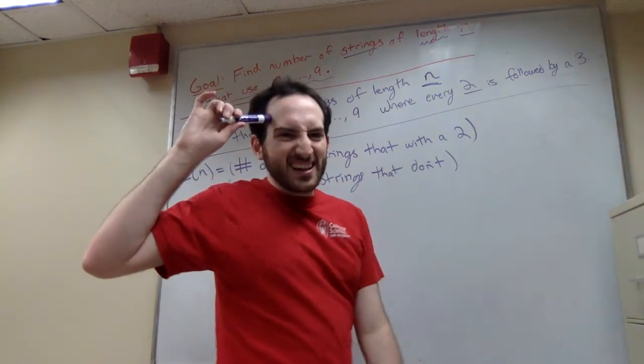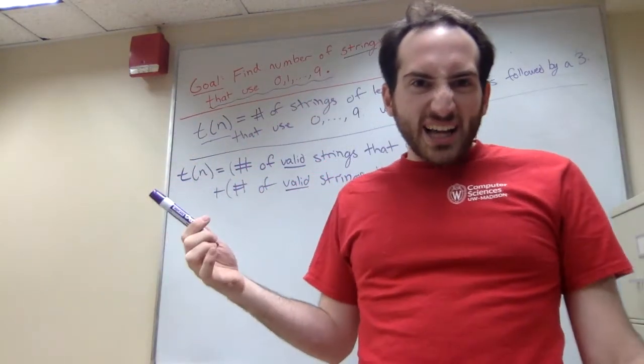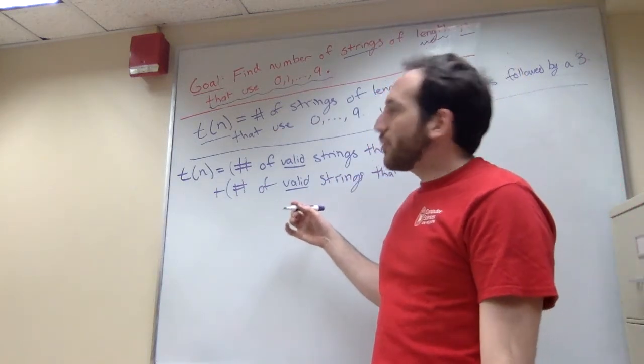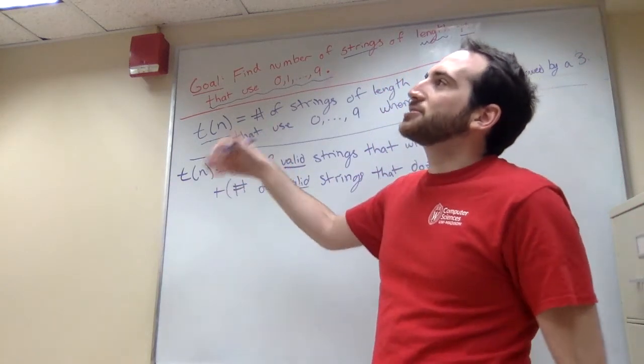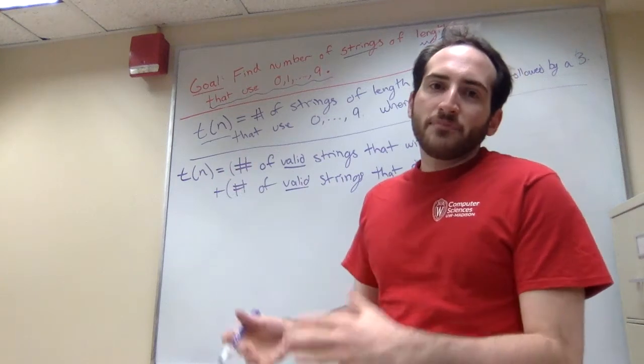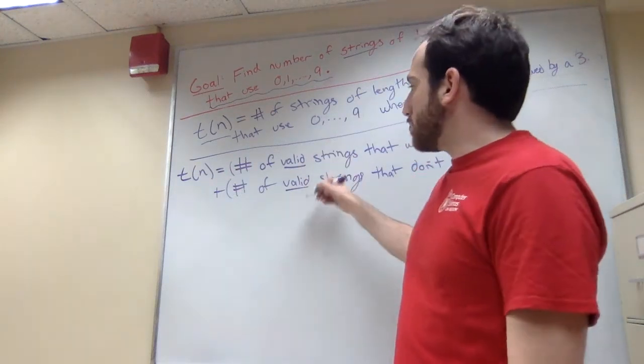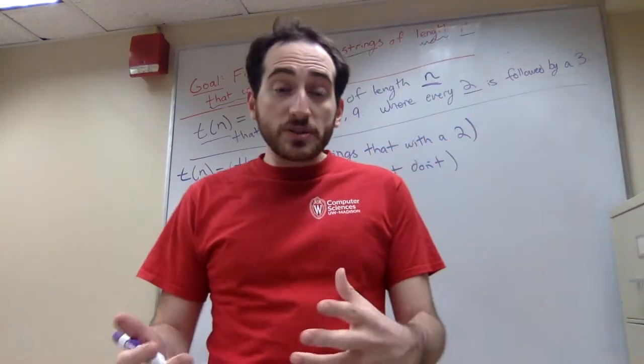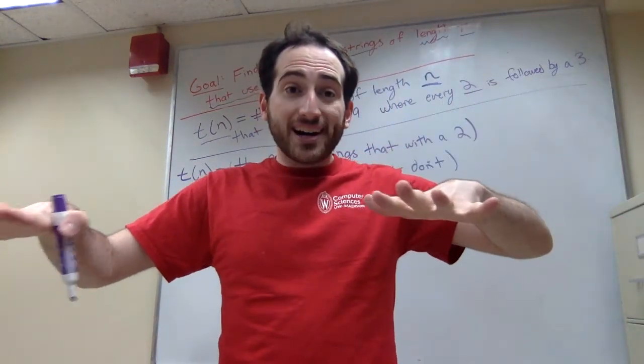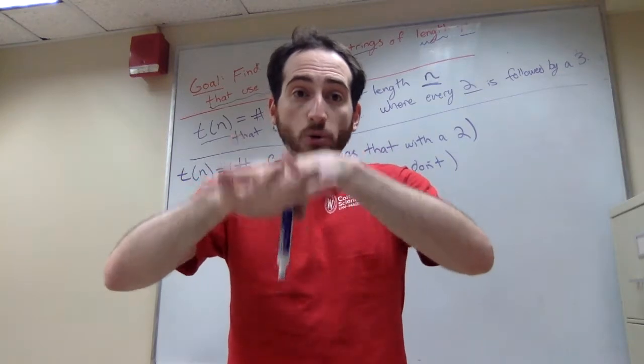It's hard to think about counting them otherwise because, well, if it starts with a 2, then the next number is fixed. So we want to break this down into 2 parts. And so what we're going to do is count them separately, and then add them together, and that'll be the total sum.